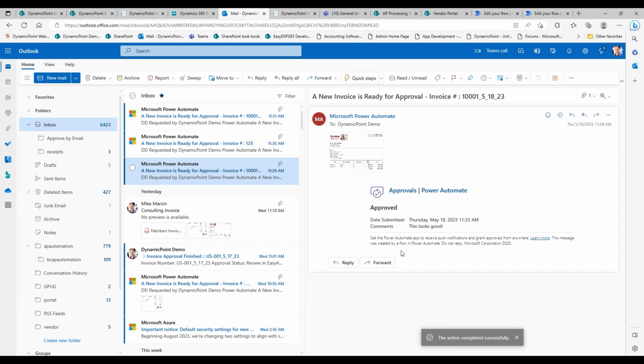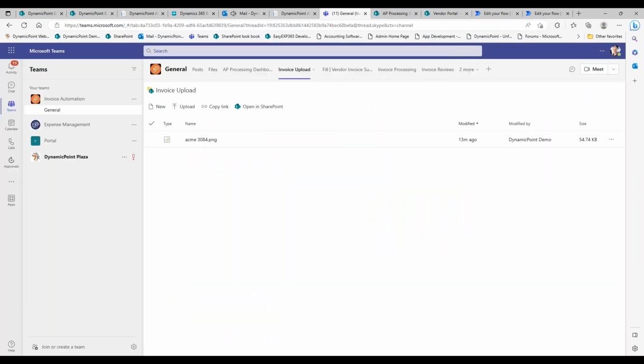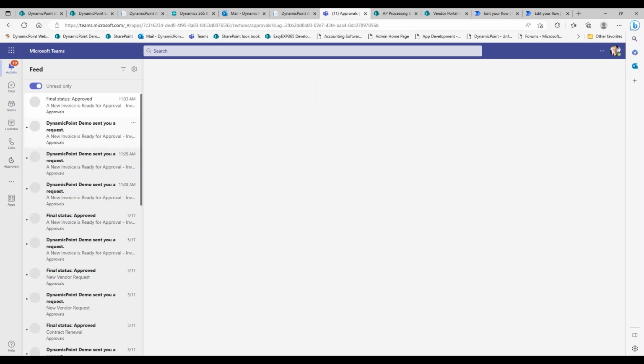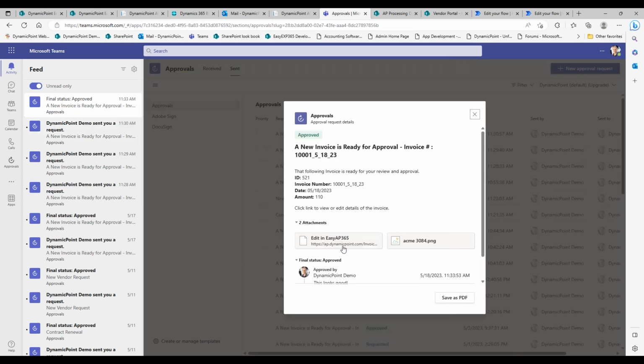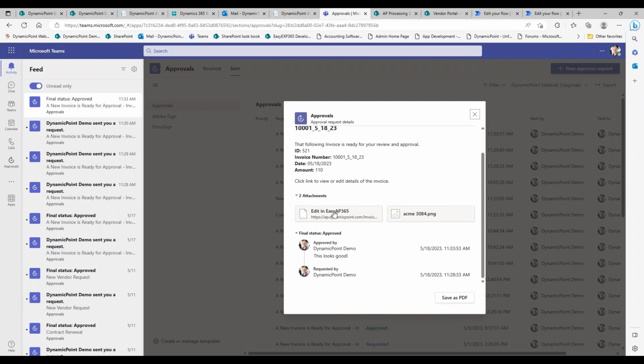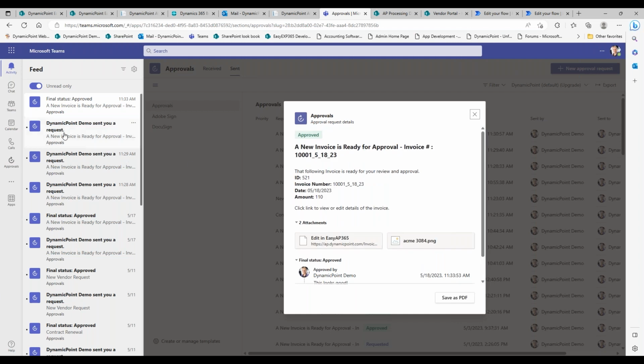The sort of magic behind these Power Automate approval actions is they are highly integrated with a lot of aspects of Microsoft and Office 365. So if I were to say, go to Teams, because we wanted to talk about Teams, right? And look at my activity feed, you're going to see all those invoice notifications also appear in my notifications or in my activity feed. And it's a similar experience, right? I have the edit, I got the attachment. This is the one I just completed. So you can see, actually, I can't do anything on that.